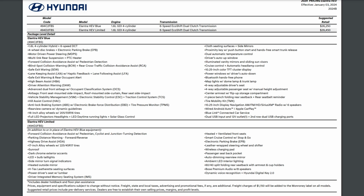For about 12% more money, you're getting like 40% more of the options and features found in the Elantra here in the limited version. But again, that's a very good value, very good solid option for a more basic vehicle, with cloth seats, the standard proximity entry. You still get the LED projector headlights, navigation, etc. over there. But I think this one is certainly the way to go and the one I would choose if I was in the market for an Elantra Hybrid.